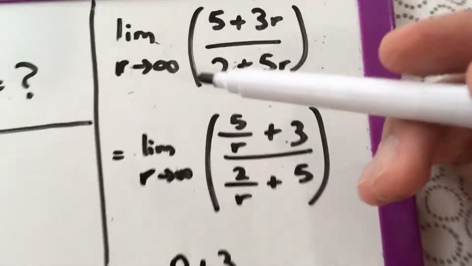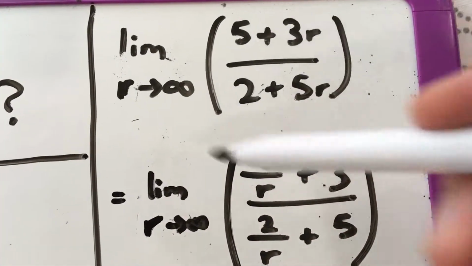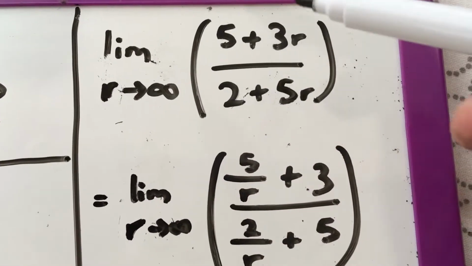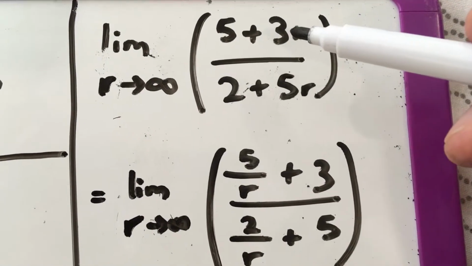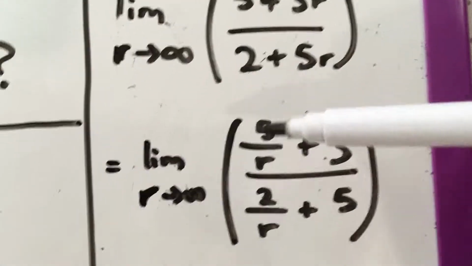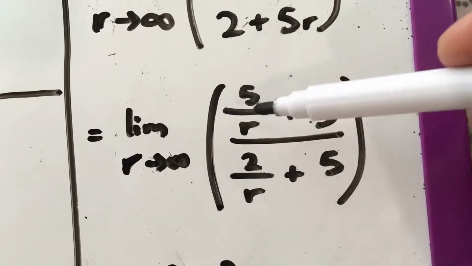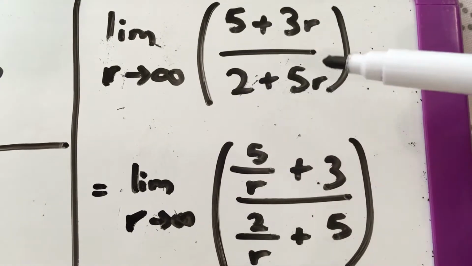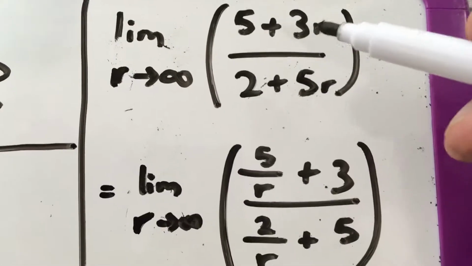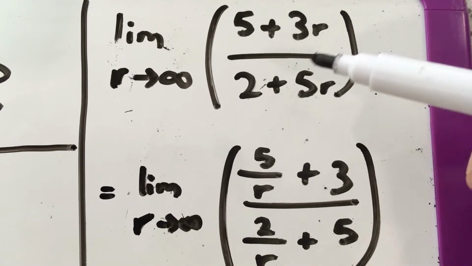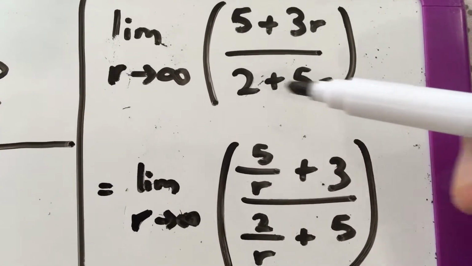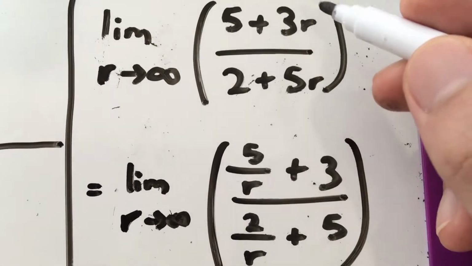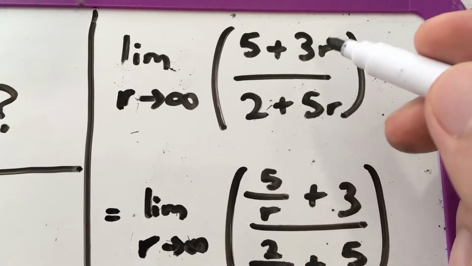Let's try a question. Limit of this function as r, which is the variable, approaches infinity, right? So you can just try to sub in infinity here, but that wouldn't really work out. One shortcut you can remember is that the limit of something when the variable is on the denominator is always 0. So try to make this into a form where you can reduce it to 0. For example, you can see that there's r here, right? So my step is to divide all the terms here by the highest variable. And the highest variable here is r, right? If my highest variable was r squared, I divide everything by r squared, right? Just to get rid of that.